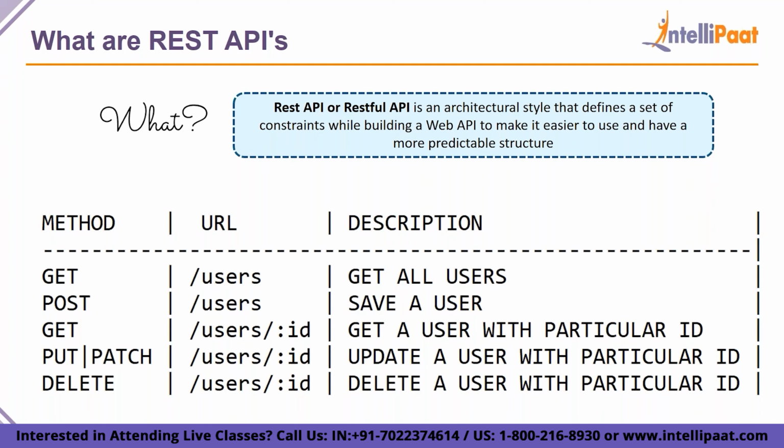This is also what's called a CRUD request: create, read, update, and delete. REST APIs are quite good at modeling CRUD requests. So you can take a look at that as well. Now, when it comes to the URLs, this is the pattern that we use when we're using a REST API.